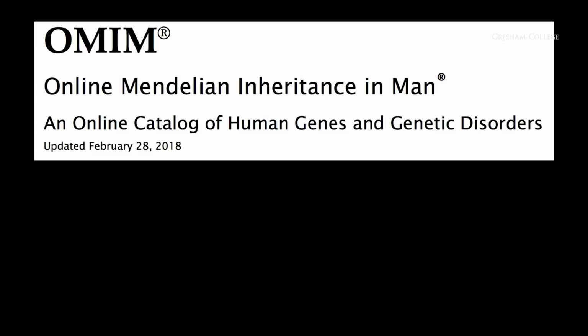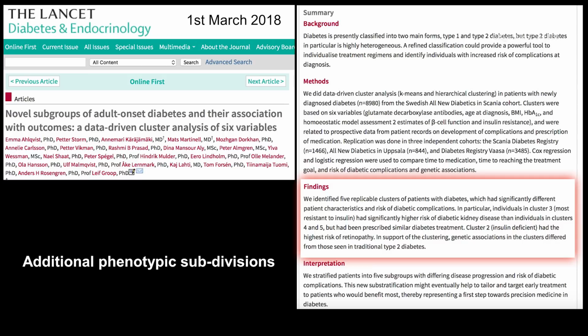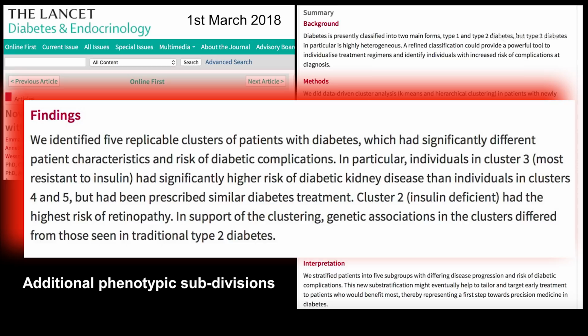And it's not just the genotype which is getting more granular. Just this month, a large data set of patients in Scandinavia was reported, which looked at the phenotype for patients with diabetes, how they presented. And they identified a whole series of clusters, five clusters of diabetes, which present and behave in different ways, get different complications. And they argued that not only did you have to consider the genotype, but also the phenotype of these patients in order to get much more precision. So we've gone from diabetes mellitus in the 1970s and 80s to something which is infinitely more complicated in order to be much more precise to identify those patients who need a specific treatment.